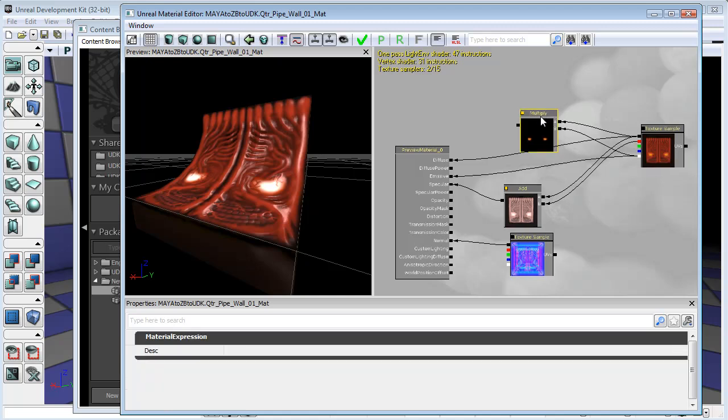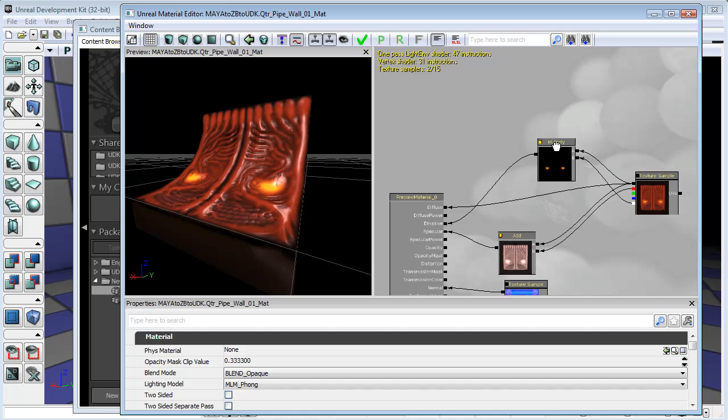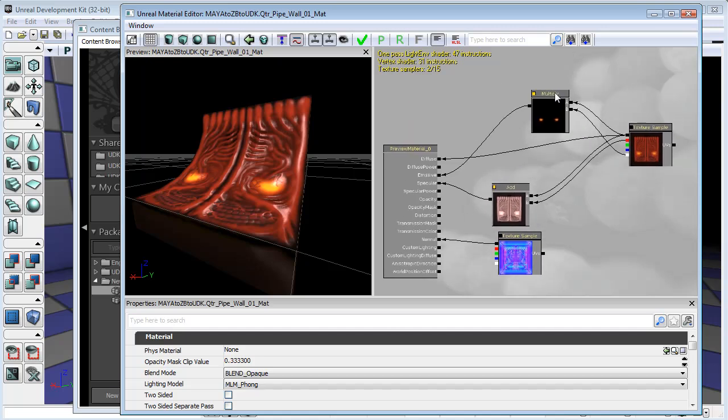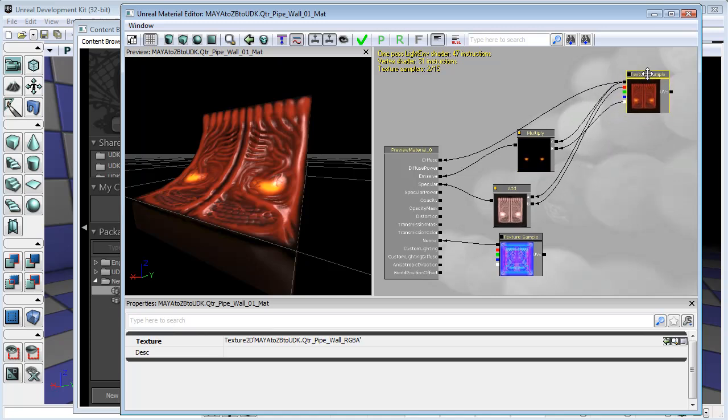here. So with that fixed up, I'm going to plug that into the emissive channel, and I might drag that down there and this up here.